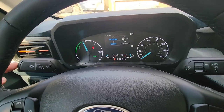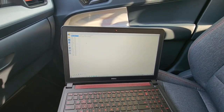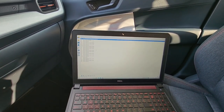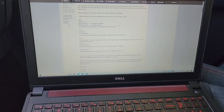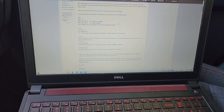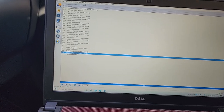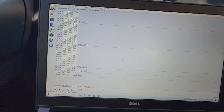Right now it does nothing. We've got the 4Scan adapter for the OBD2 hooked up. It's done the initial scan with zero codes. Now we're going to work on getting the modules programmed. Before we make any changes to any of these modules, we're going to select the module we want to change and save a backup copy of it. I'm going off of a tutorial from the Maverick Truck Club website.